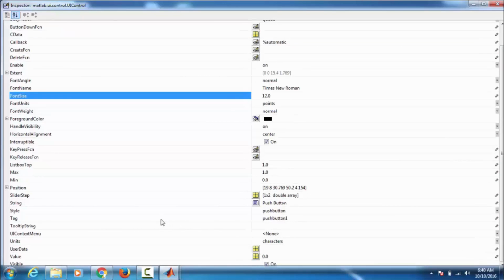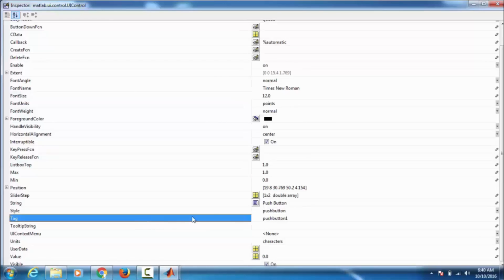Okay, the most important thing that you should note is this property, which is known as tag. Remember, when we will be writing our code corresponding to this particular GUI or any GUI, you will need these tags in order to do some operation on these user interface controls. Either you want to change some values of it, or you want to apply some logic onto this particular user interface control. So you will need this value in order to interact with this particular user interface control. So remember, it is very, very important.